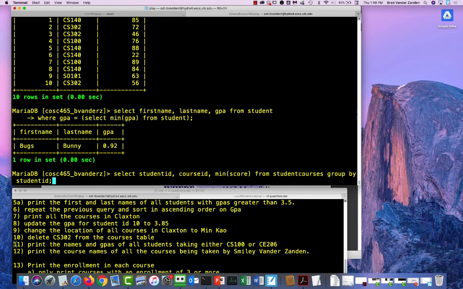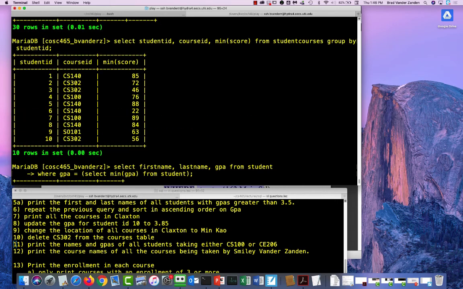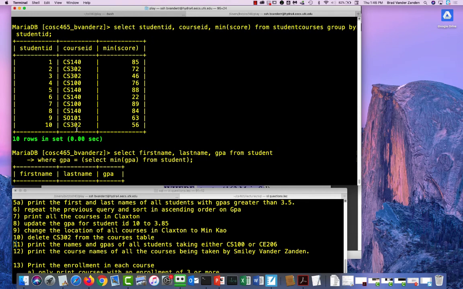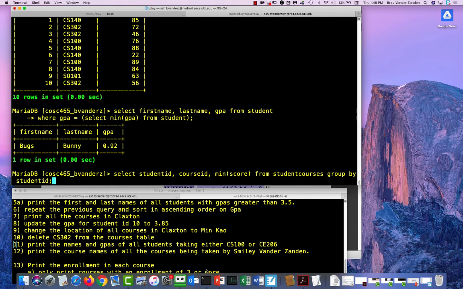I'm not quite sure how to do it where I'm doing the aggregation, but I'm sure there's a way. I just have to figure it out. So I'll try to figure that out for next time.